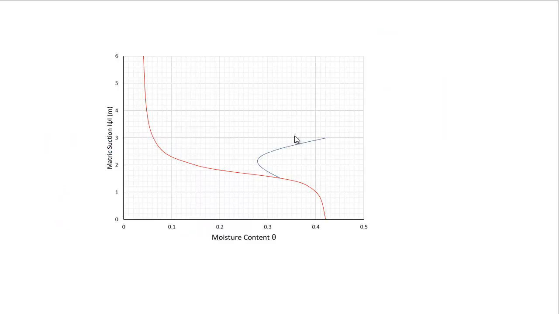Now let's add a little twist here. Let's assume that we were at hydrostatic equilibrium and then it rained, and the rain filled in the pores in the upper part of the soil, so that our real moisture content graph looks like the one that has the blue line above and then it joins the red line below. So our real moisture content graph is going to be the one that goes like this. It goes down and then all the way around like that.